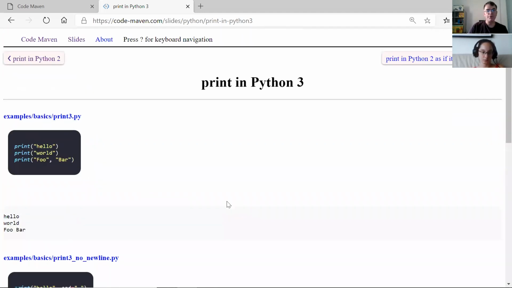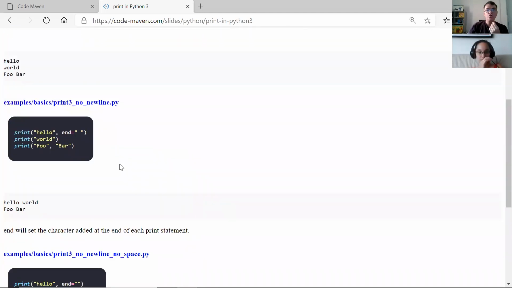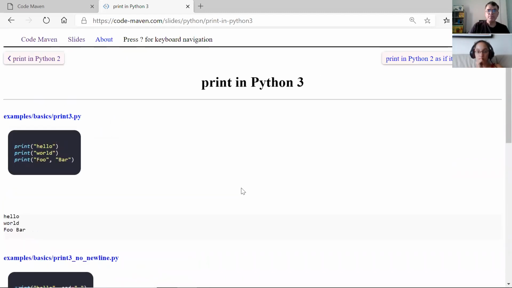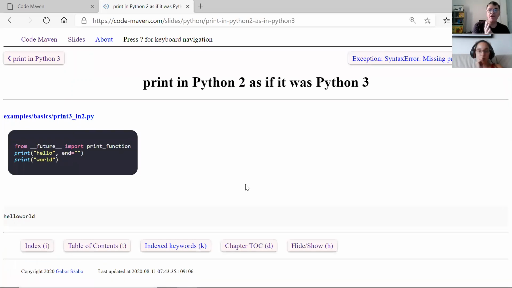These are just small things, but the issue is that many functions actually can get parameters, all kinds of parameters. Here you can see one parameter that we passed, which has no name, just the first parameter, and then another parameter that has a name, called end, and the value. So that's just the difference between the two prints.